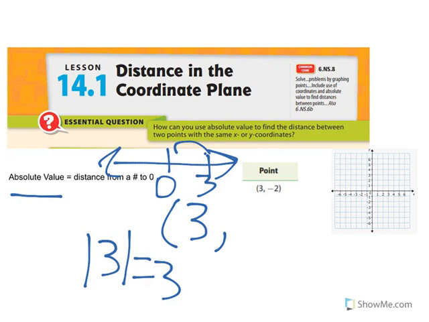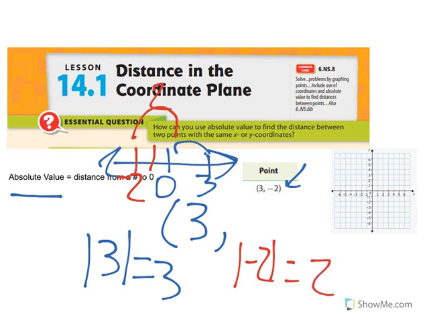Seems pretty straightforward, but now the second point is going to make a little bit more sense. So -2. If I'm using the same number line, -2 is to the left of 0, so the absolute value of -2 is the distance from 0 to 2, and that is a positive number. An absolute value is always going to be positive for every number. If it's a negative number, it's just the distance from 0 to the number. Hopefully that makes sense. You'll see it in practice in just a second.